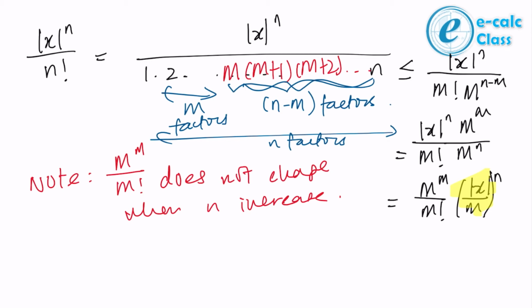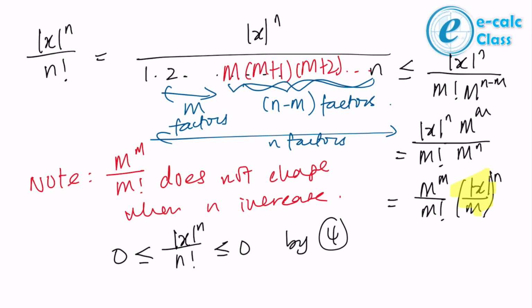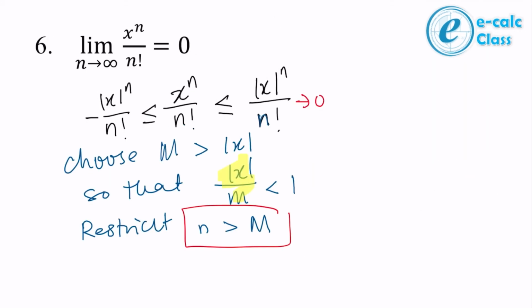Okay, so hence from here, using just now theorem number 4, we can show that this, as well as x to the n over n factorial, is greater or equal to 0 and smaller than this constant. Okay, by just now number 4. Hence, the limit, it's actually another layer of sandwich theorem, if you notice, of this one, n factorial is equal to 0. Then you come back to here, this is 0, right? This is now already 0.